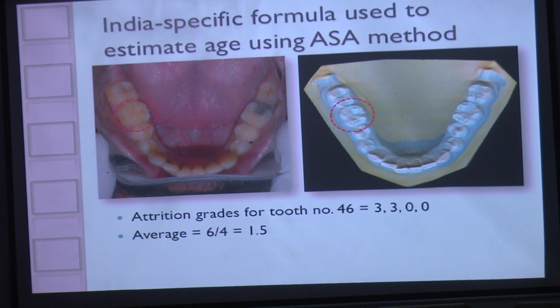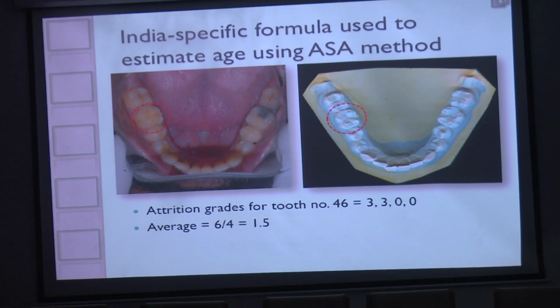Now Li and Ji have given formulas, but of course they are Chinese-based formulas. Fortunately for me, we had a few oral radiologists from AB Shetty Dental College in Mangalore who 15 years ago actually studied this method, and they have developed certain formulas for Indians. Names of the authors are Mohammad Ajmal, Gopakumar, and Bharat Modi.